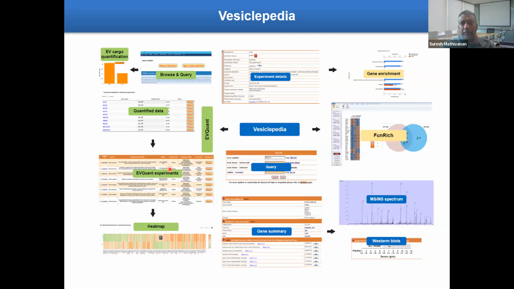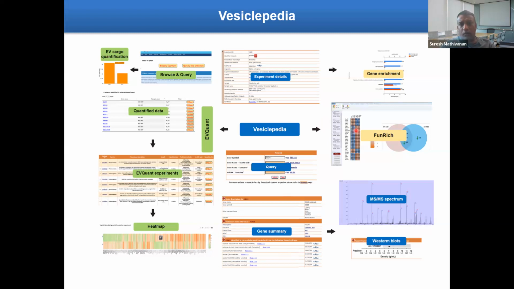And those experiments which have the EV quantification data are also listed via the browse as well as the query, right? So you also have the gene summary. If you go through one particular gene, similar to what you saw in ExoCarta, you will have the same gene summary here, and it will have some external links to other well-known resources like Entrez Gene, the HGNC, the Human Genome Nomenclature Committee, and also UniProt. Plus, you will also have more details about the samples from where you got this EV, in which particular sample type from the EVs the protein has been detected, right?